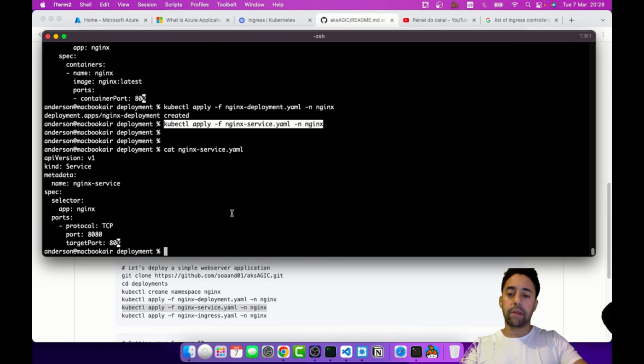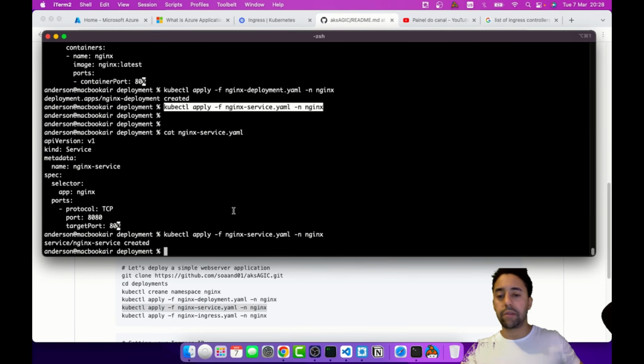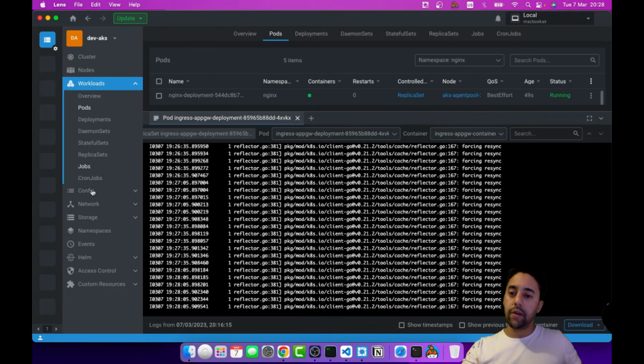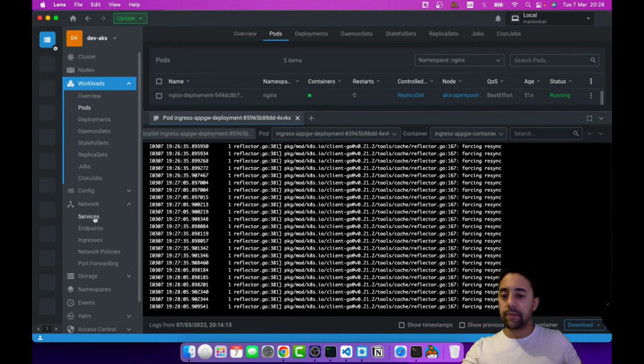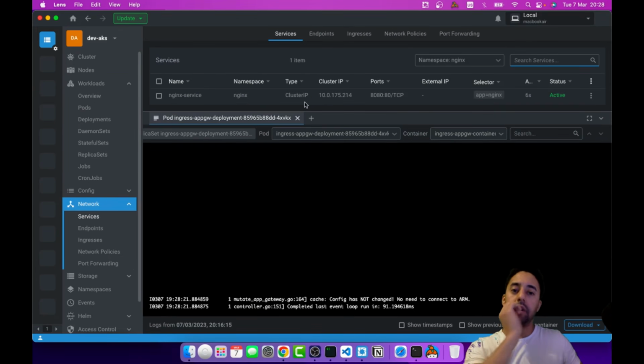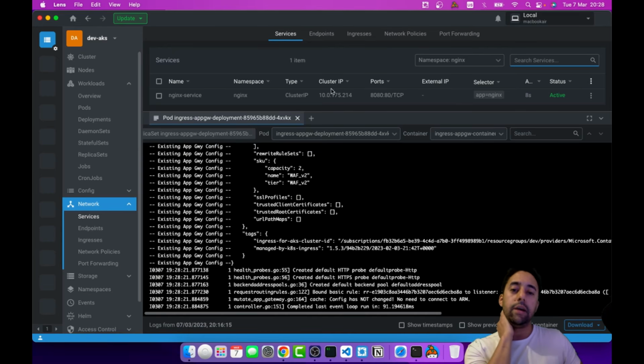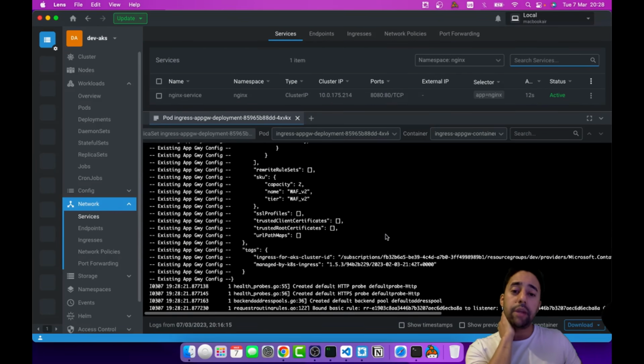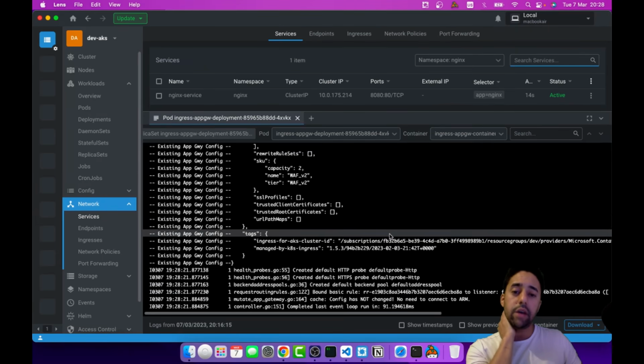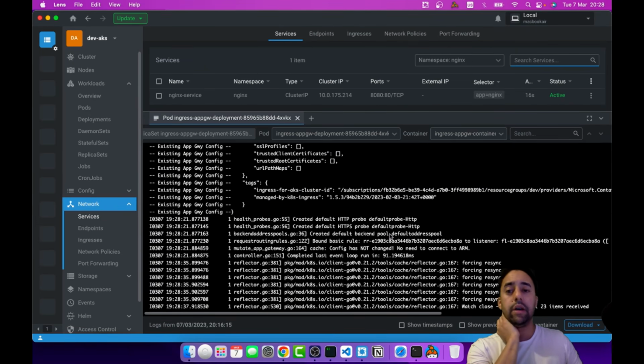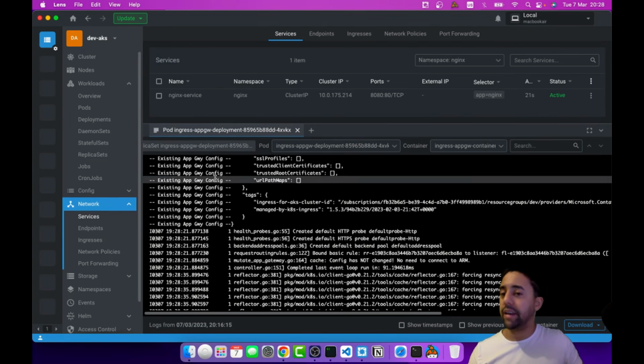So I'm going to make a deployment of the service. If I check here in network services, this service is there, and there is a cluster IP. And if you check here, there is something starting to go on in the application gateway, but still nothing about our Ingress.